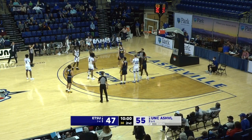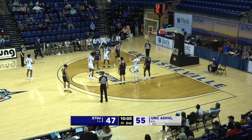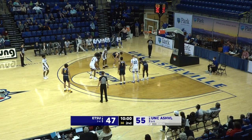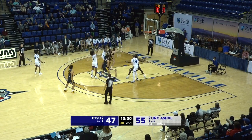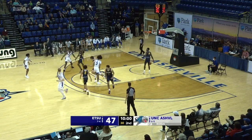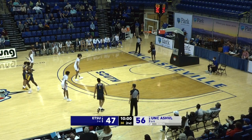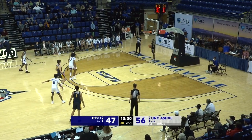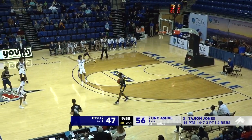I was thinking that he just does what he does, spreading out his three-pointers in this one. Sometimes he gets them in bunches. He's a good 4-for-7 behind the three-point line, and 1-for-1, now 2-for-2 up from the free throw line. Pushes Asheville back out to a 10-point lead with 10 left to go in the game. And that 8-point deficit was as close as it's been since maybe the first minute of the game.